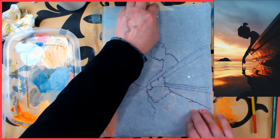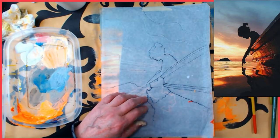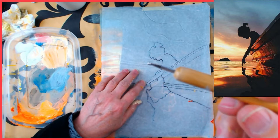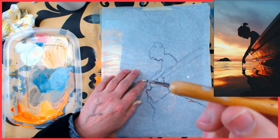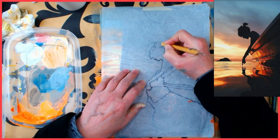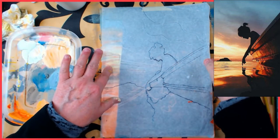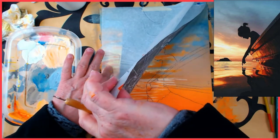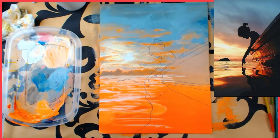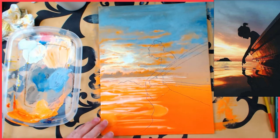I got a piece of tape on the top so I can lift it if I need to. You can take a pen or one of these, I can't think of what, an awl maybe? No, not an awl. They're for embossing. And just follow the line of your figure and the boat, whatever it is. See if I got it all. Yep. Okay, now I can take that off. I have my outline. This is a lot easier than trying to paint around it.